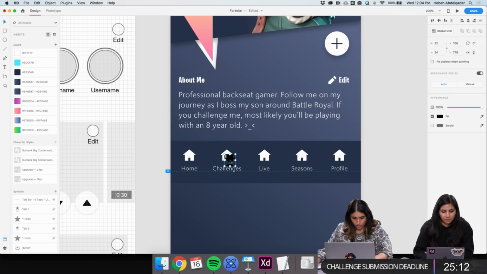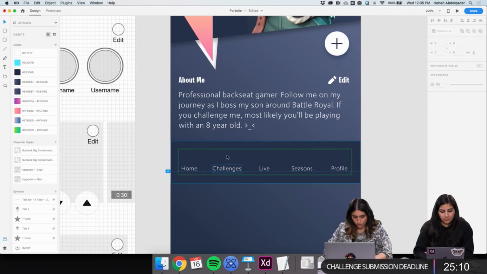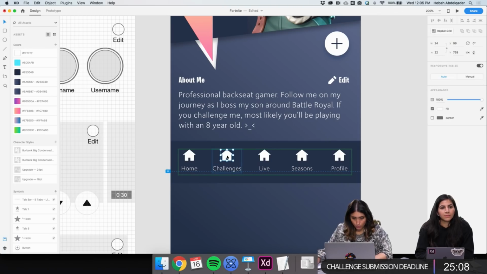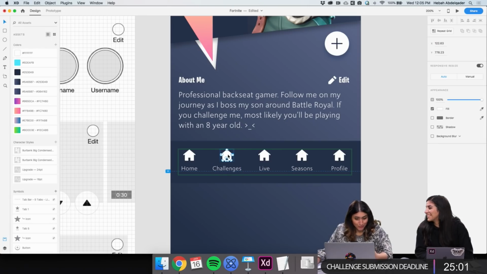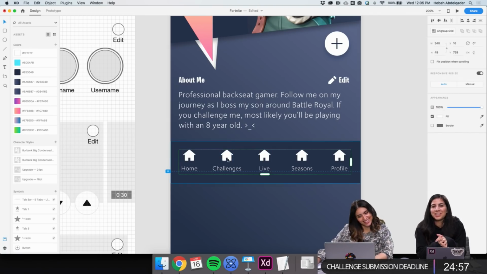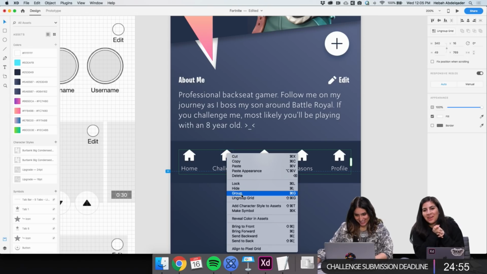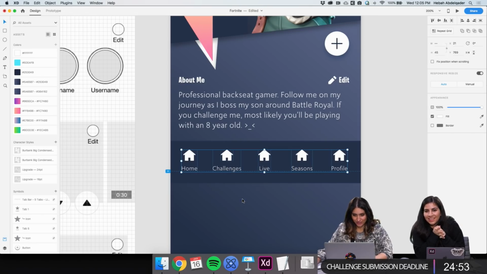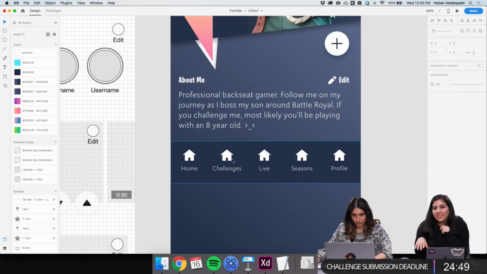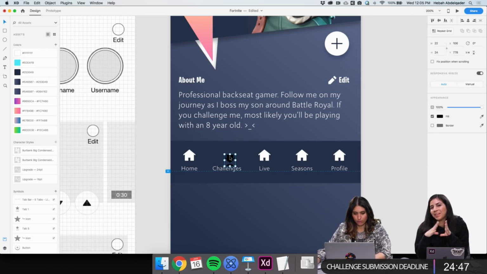We're gonna just do X and delete. Oh no. You're right. I'm trying to make it work. Okay. So what was your suggestion? My suggestion was to ungroup. Okay. And then you can change them individually. And then at the very end, you can make it a group and then make it a symbol. So please, everybody, do listen to Melody.